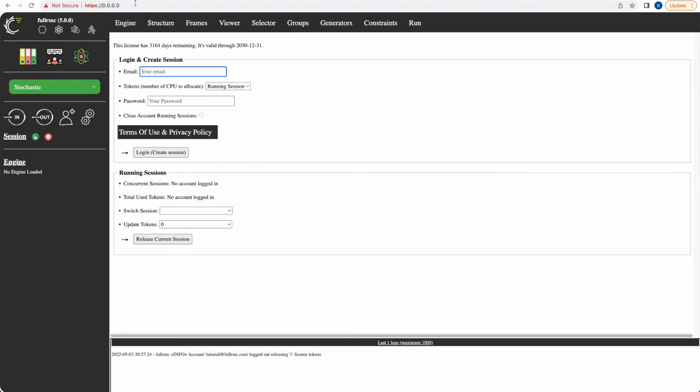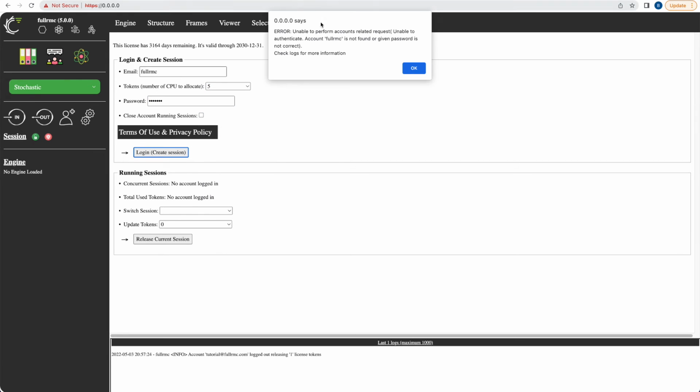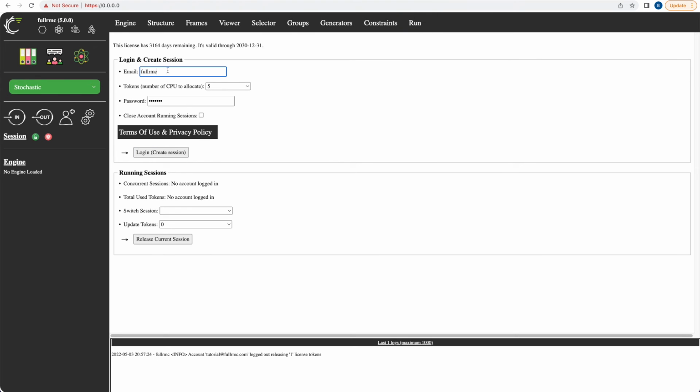So as a user now, I have 15 cores and I have unlimited privileges given to me by my admin. So I can technically occupy the 15 cores if no one is using them. And I can do that in a single session or in multiple sessions. So let me create another session in here. And I will use 5 cores in here.